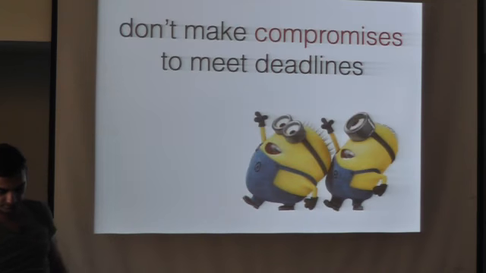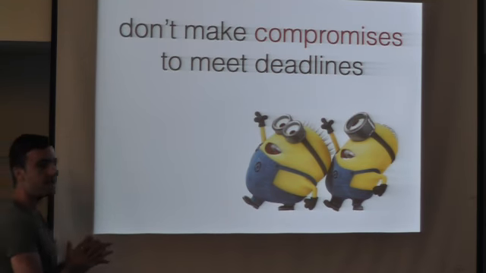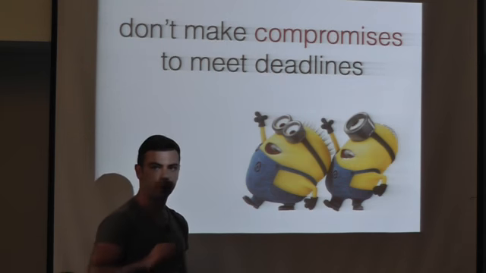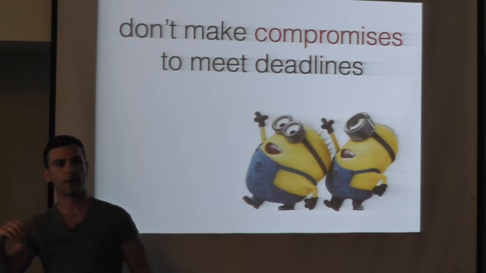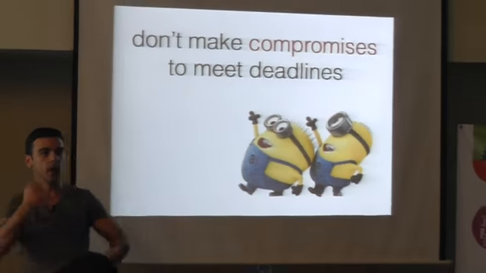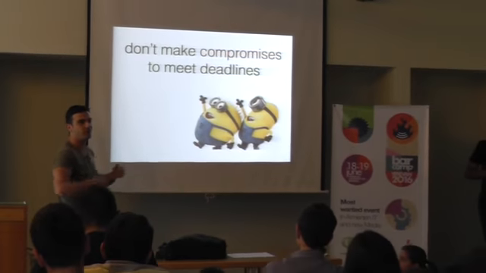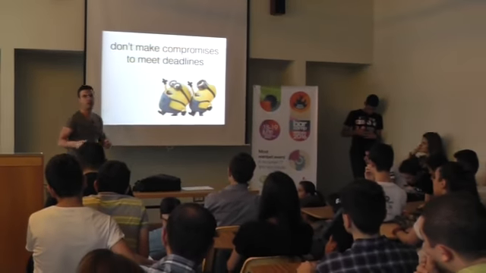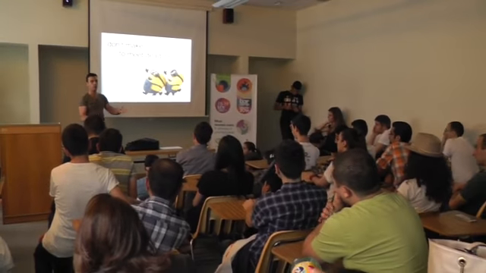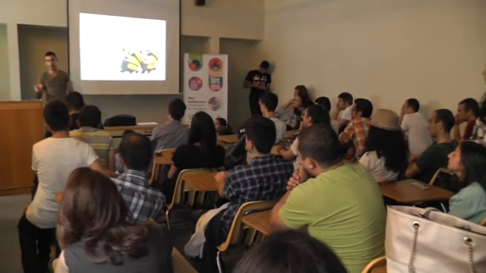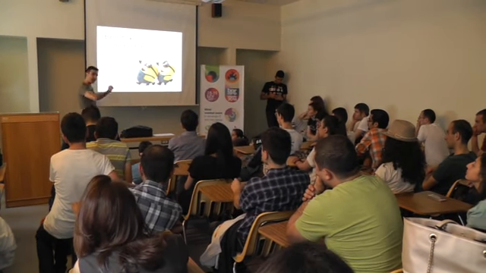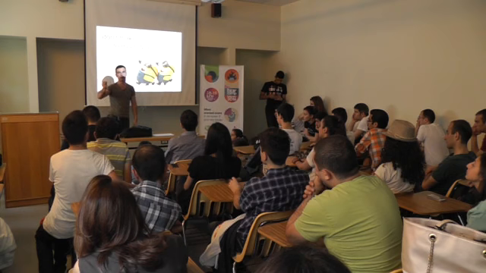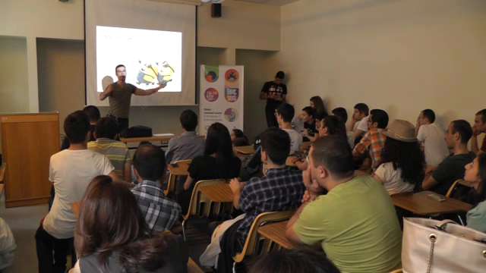Don't make compromises to meet deadlines. This is where your professionalism comes in. A lot of you are probably using something like sprints, right? You have these little milestones, and you're running from one sprint to another. This is just a mechanism to keep you going and keep you working, fine. But a lot of people will take shortcuts in their code, add hacks, do things incorrectly so that they can reach a deadline, right? Don't do this unless you absolutely have to.